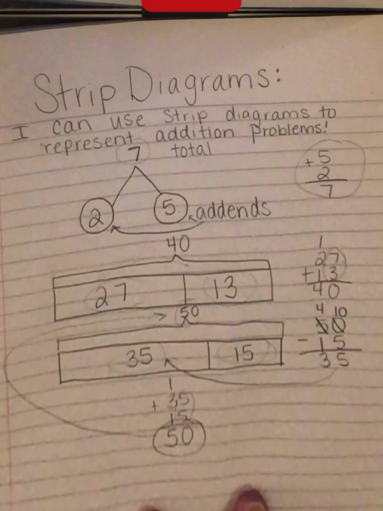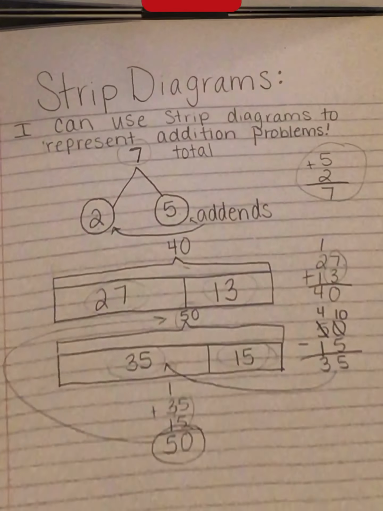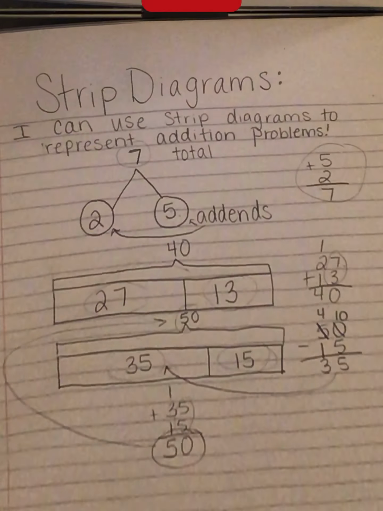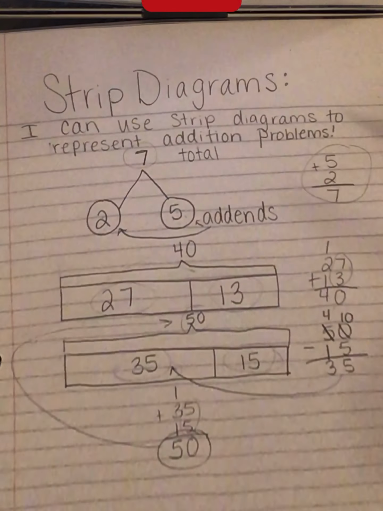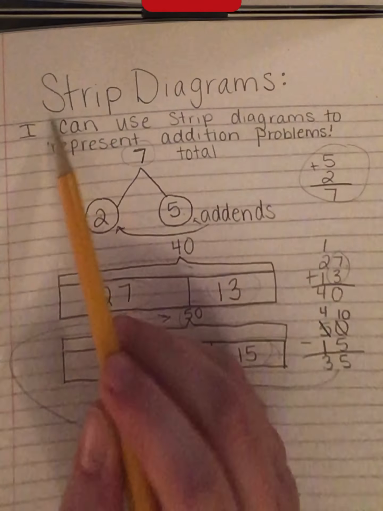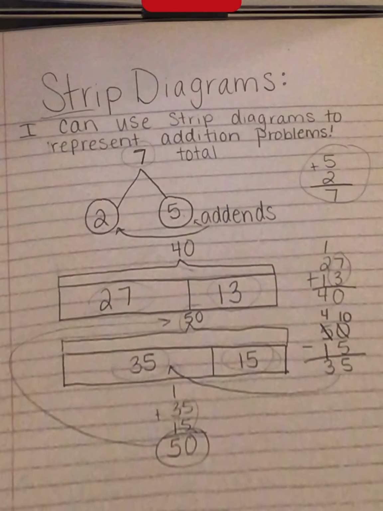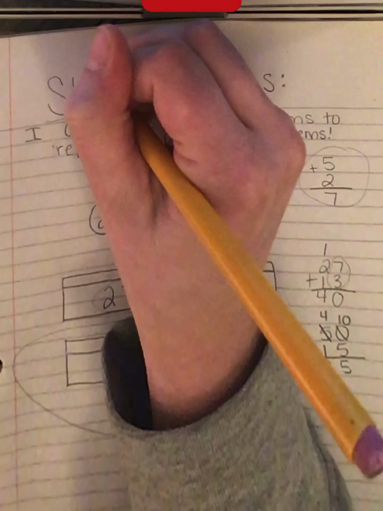So those are just some examples of how to use strip diagrams. I used some really easy numbers. You're going to start to see some larger numbers. This is just a way that you can represent addition problems by using strip diagrams. Again, they are sometimes also called tape diagrams.